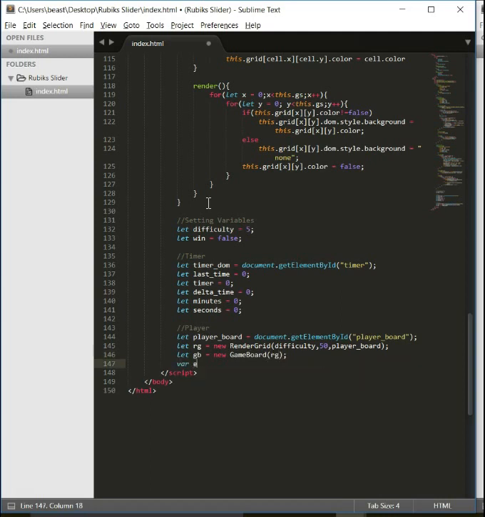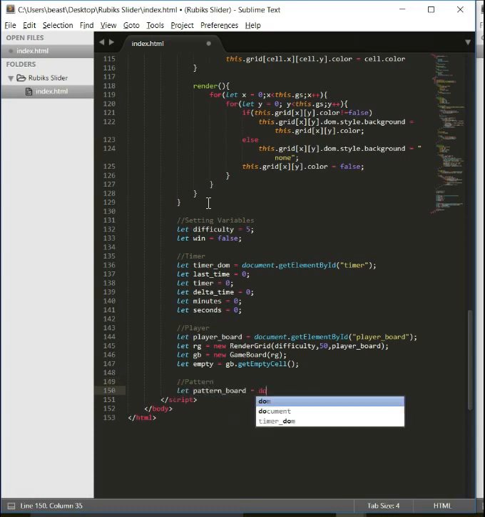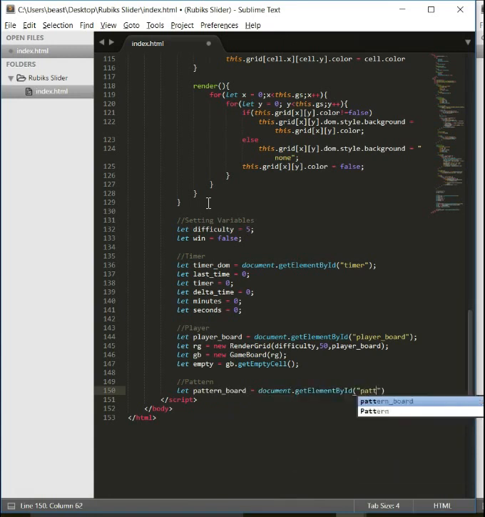And then let's set empty equal to the game board dot get empty cell. So now we have access to the empty cell wherever that is, because it'll be in a random spot each time. Now we can do the same stuff for the pattern grid that we're trying to match up. So let pattern board be equal to document.getElementById pattern board.